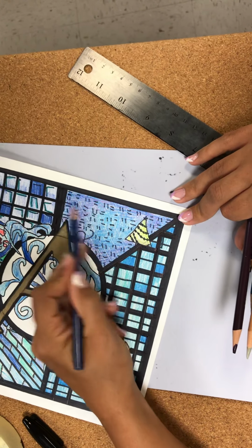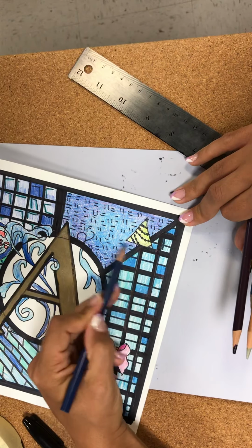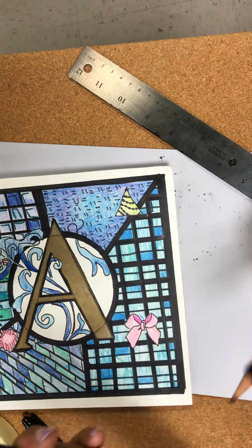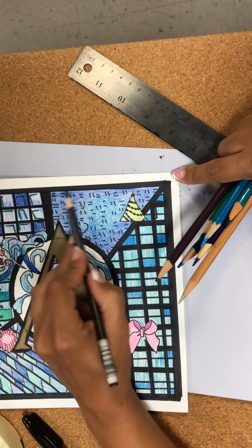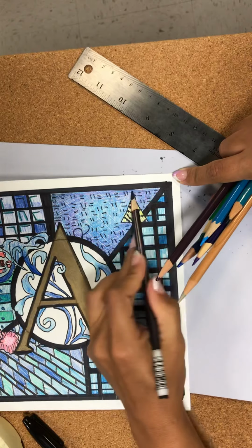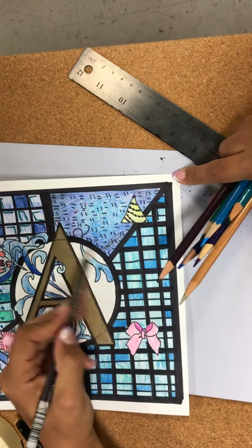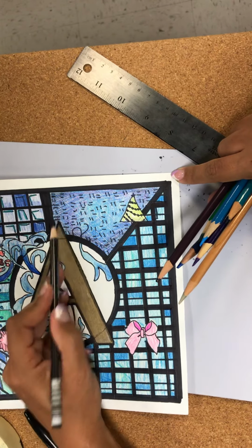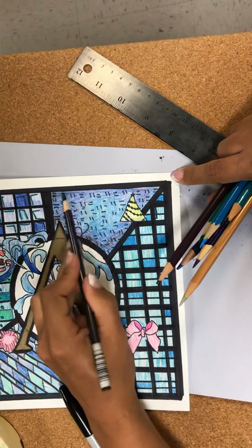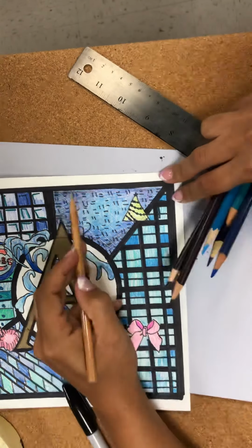So this is called layering. You're layering colors, you're layering values of color. If I really wanted to make a dark edge, I could use a darker gray or a black in the corners. And I'm not pressing hard, so it's not going to be completely black. It's just adding a little bit of a gradient. And the last thing I'm going to do is blend.